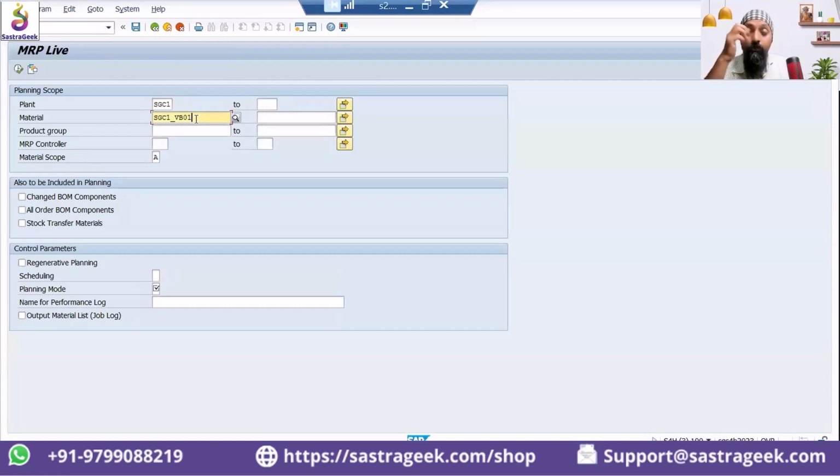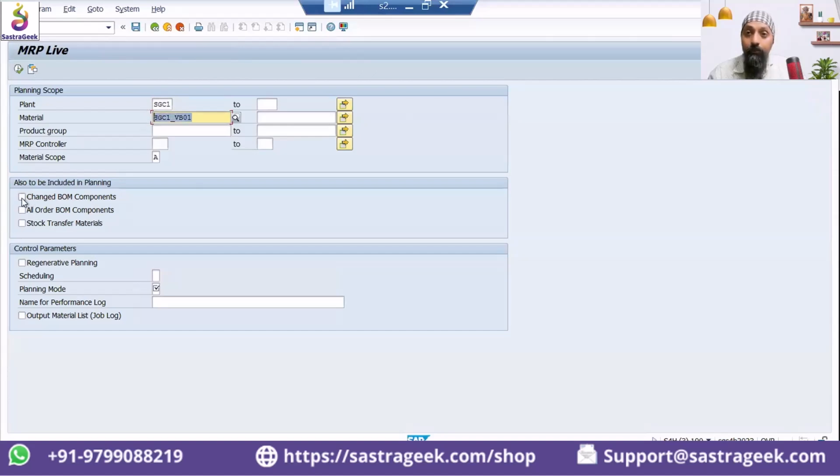Don't do it in your project systems, because you don't know how much data is there, and it can take a longer time and use a lot of resources to run the MRP. So whenever you are testing, be specific to your material and run the MRP specifically for your material. I'm running MRP under this plant, for this material.